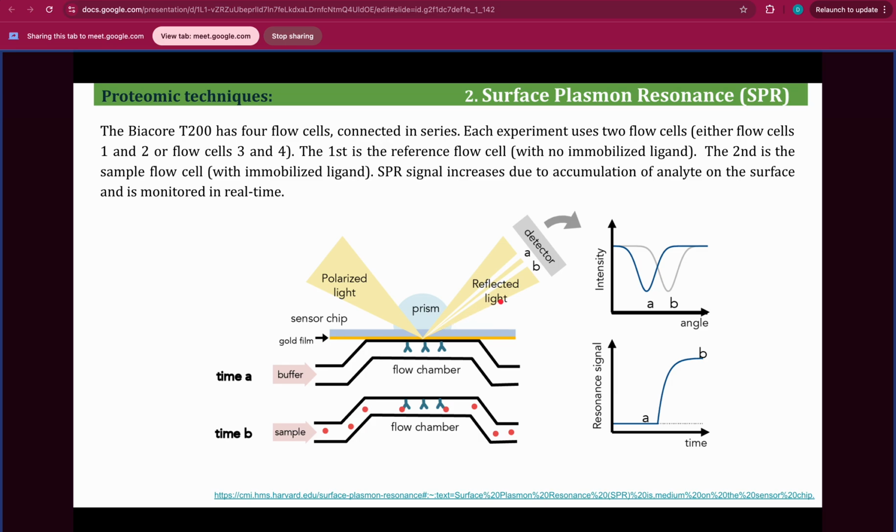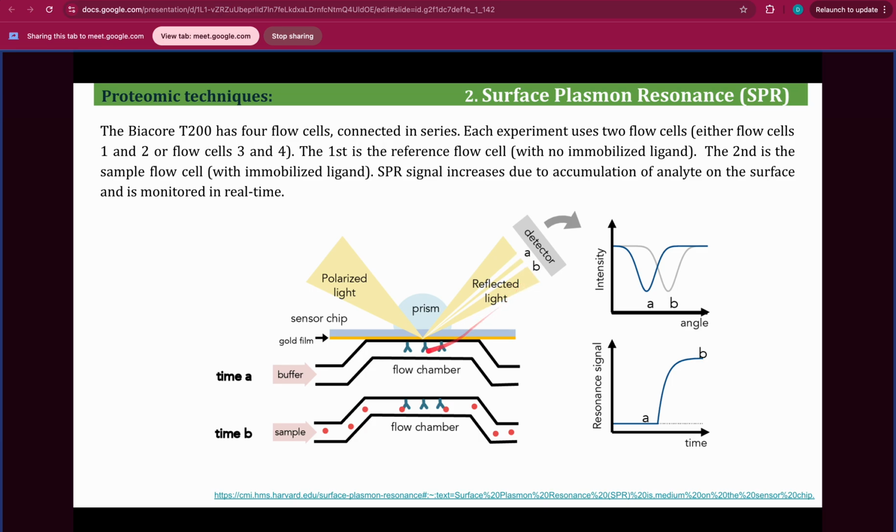So to compare them, we need a control and then the sample. So these are 2 flow cells which I am comparing. Now what is happening is that in the second, as I have given the sample, there will be binding between the sample and the ligand which is attached. So now when plane polarized light hits my surface, the light will bend to some extent.